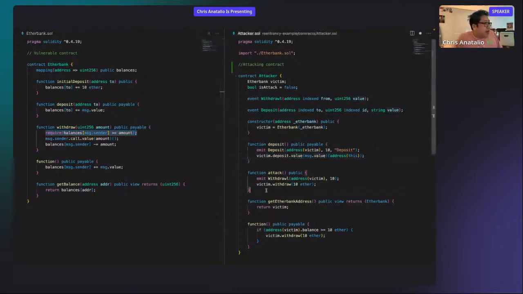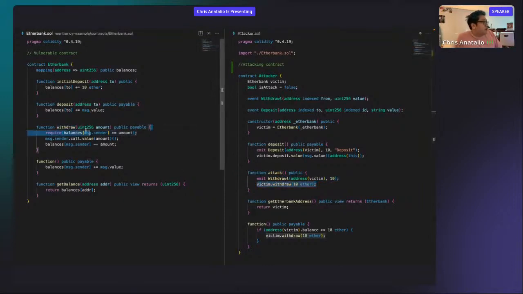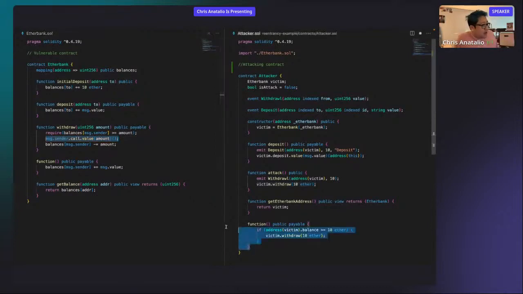And then in this attack function, when you withdraw 10 Ether, it'll call this function here. Like I said before, this line will call back to this anonymous function, where the reentrancy attack happens.